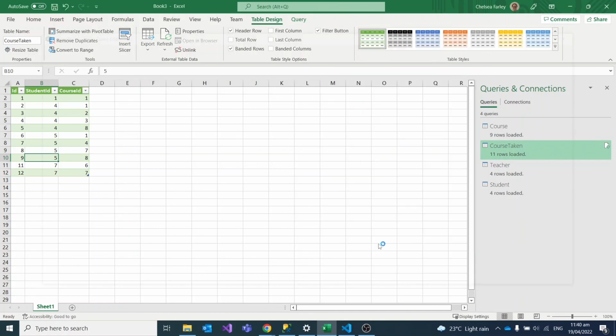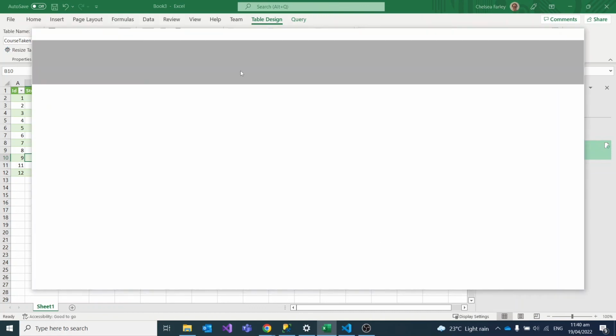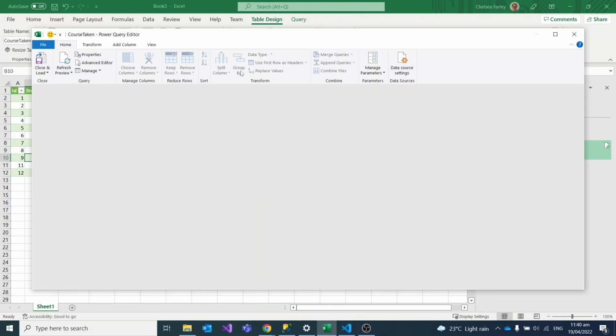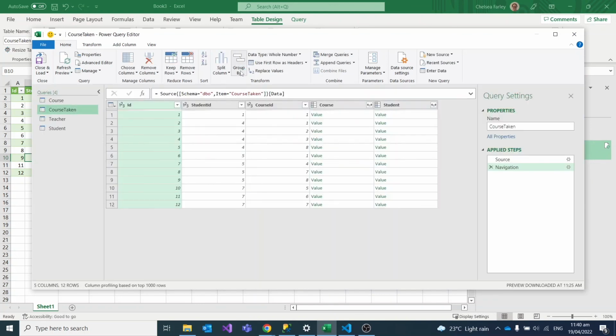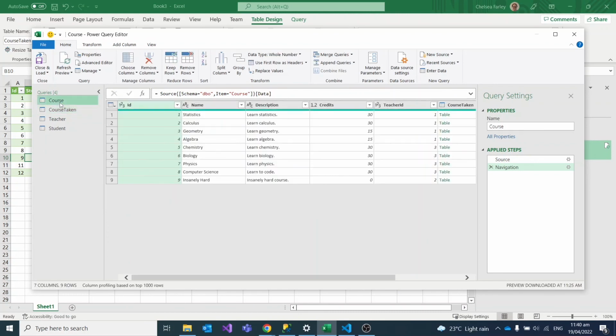You can also go ahead and do this edit, and it will open this Power Query editor. This lets you manipulate what data is showing in the different tables if you wanted to remove certain columns or whatever. And it also allows you to merge queries, which allows you to combine two different tables into one.